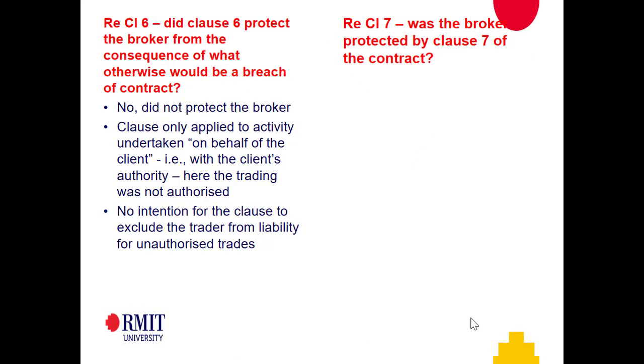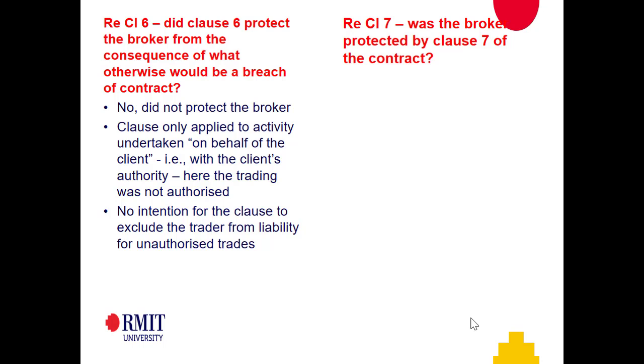Basically, the court found no, this clause didn't protect the broker. The clause only applied to activity undertaken on behalf of the client. So, like you, the court read that to mean with the client's authority. So the trading wasn't authorised. So the only sensible reading, the only way you could make sense of that clause, is to read it in that way.